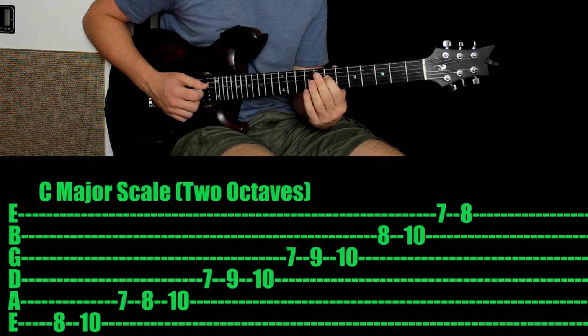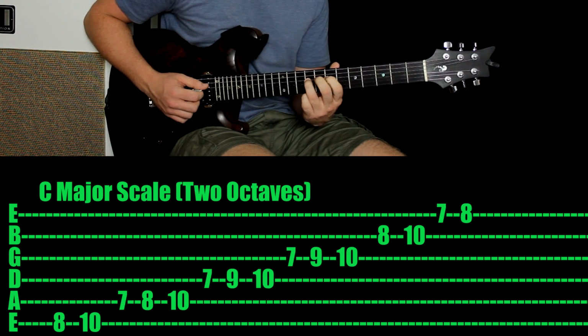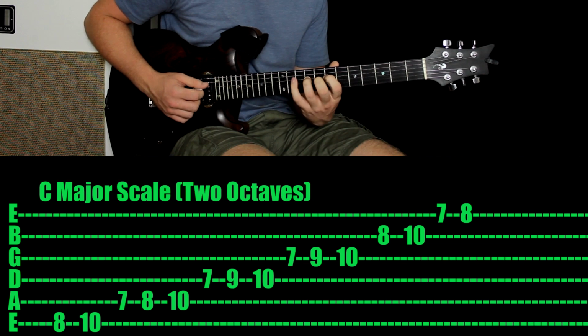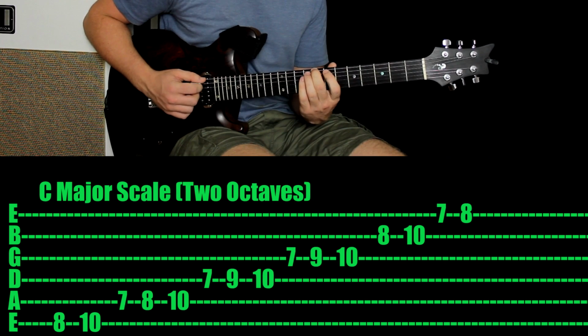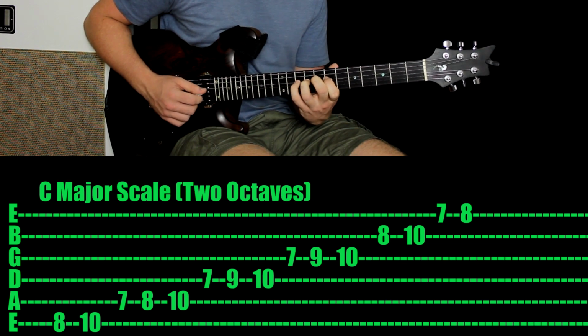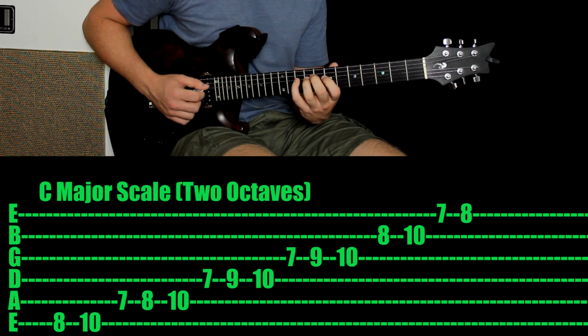Jump down and you've got your first finger all the way there on the 7th fret, that's your A. Then you want your third finger on the 9th fret, that's your B. Then you want your pinky on the 10th. That's your C, that's your first octave. But somewhere in this range you can sort of get drowned out by the music and the bass. So let's continue from there.